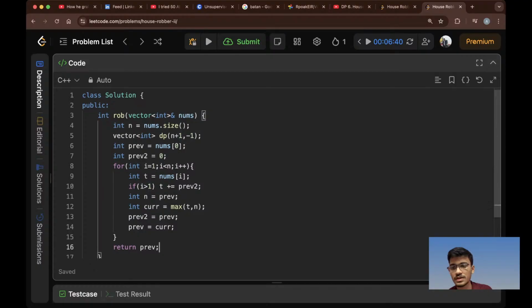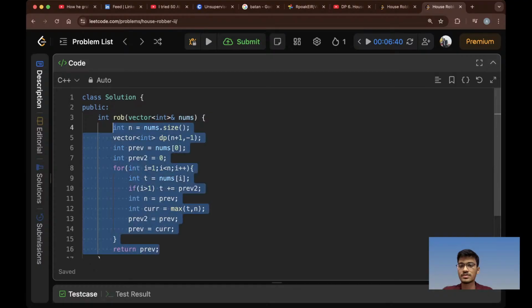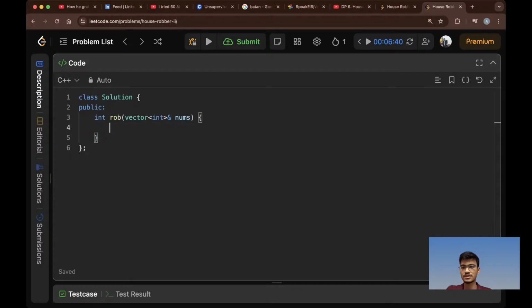So I was thinking pretty nicely. See, I'll just write something called sum. We'll get a subsequence from, let's say, for int i equals 0, i less than nums dot size, i plus plus.